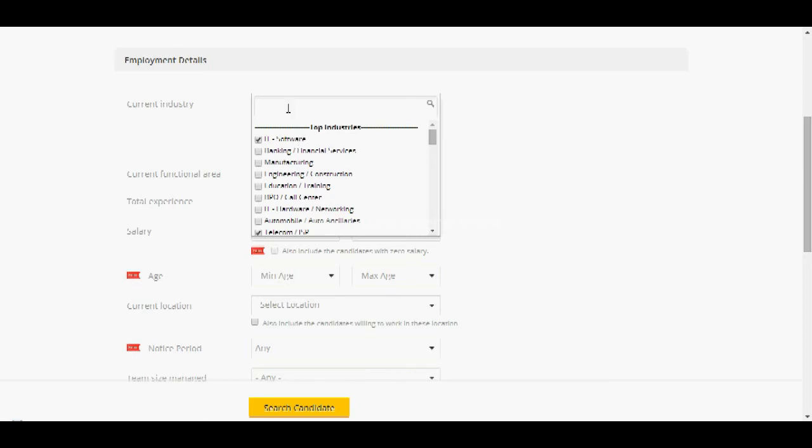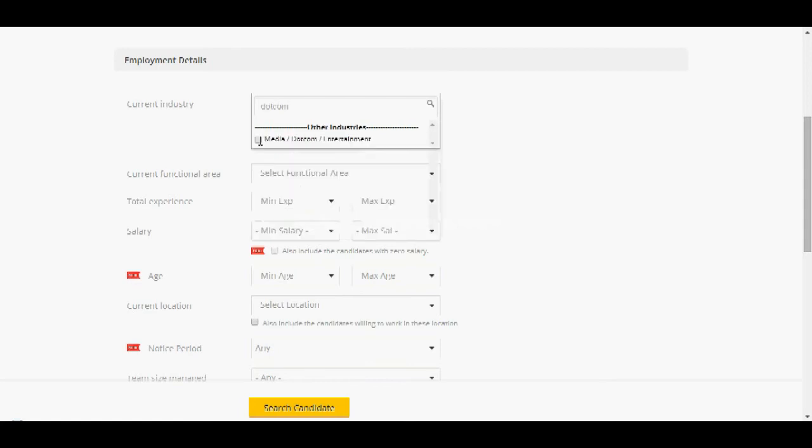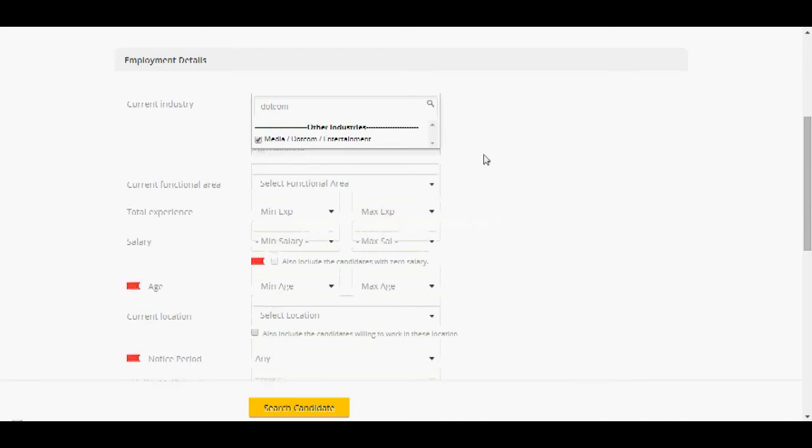So say I want to search for .com as an industry, but I don't want to scroll down, so I will search for .com, and media.com entertainment will automatically come in. So I'll just select media.com entertainment from here, and when I click outside, you will see that it has selected IT software, telecom, ISP, and media.com entertainment.